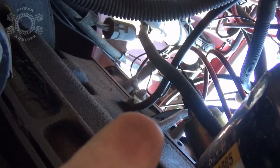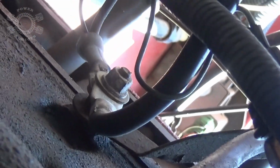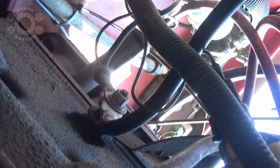Right there is where the ground hits my block. Come on, focus. Okay, you see the nut right there. That is where the ground comes off the battery to my block, and that cable right there, the smaller cable, goes to the body of the Jeep. But I get in here and I realize something. I don't have a frame ground, and that is a no-no.